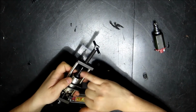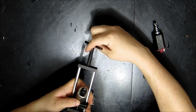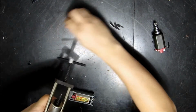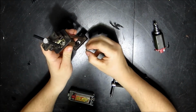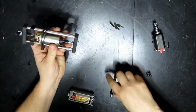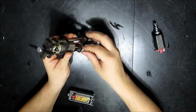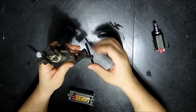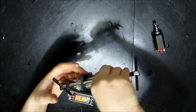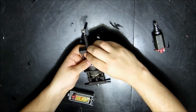So putting it on the long shaft motors can be a bit tricky. Sometimes you have to pull the motor out. Put the pinion gear inside a bit like that. Having difficulties here. Okay, let's get it lined up here. Might have to edit this because it's taking a bit.